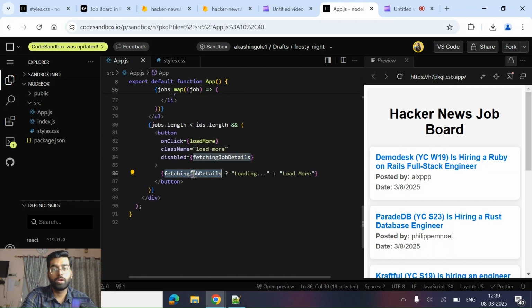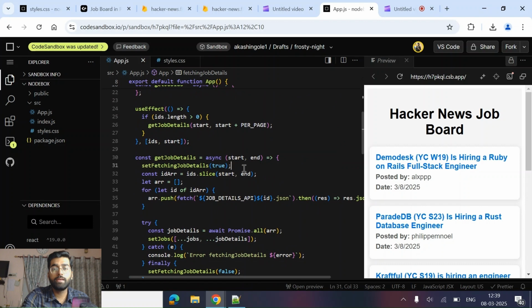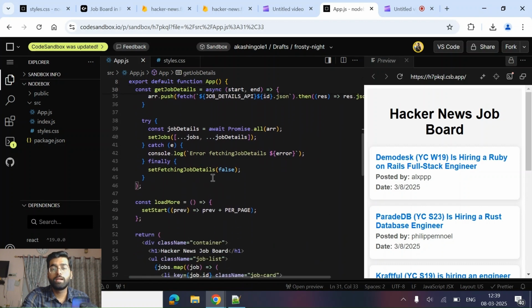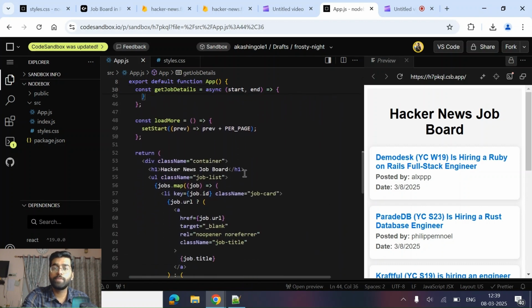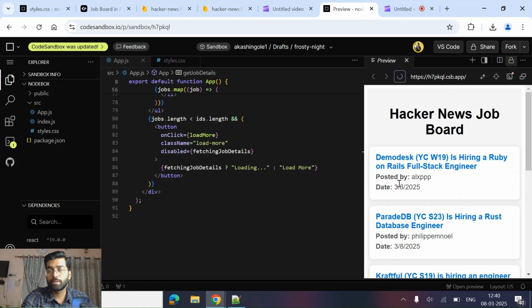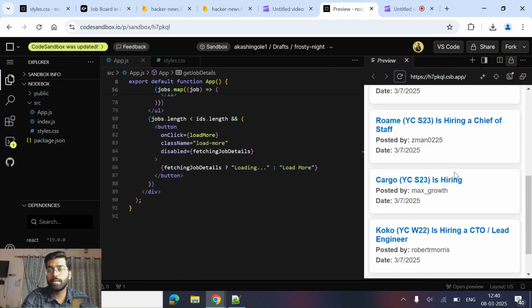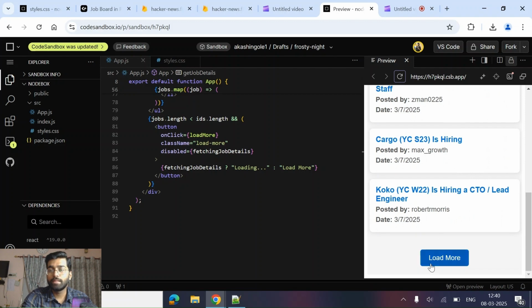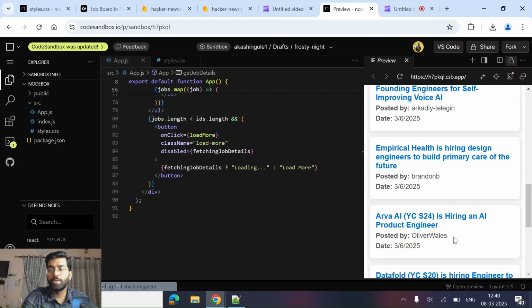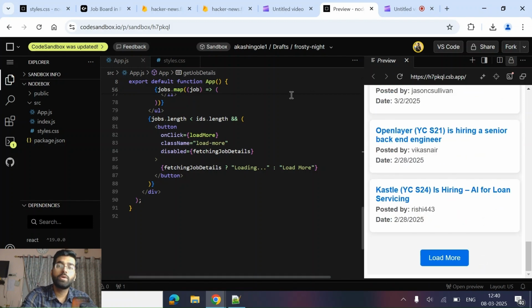And this is the loading indicator, the boolean state that we have created on the top. This particular thing we make active when we are fetching the details, and we make it false when we have fetched the details. Okay, so using this, we can show the loading indicator and load more button. So let's have a look. So loading indicator, and then we have got the six elements. Then on fetching, loading indicator, and this. So it looks cool, right? So this is what we have created.